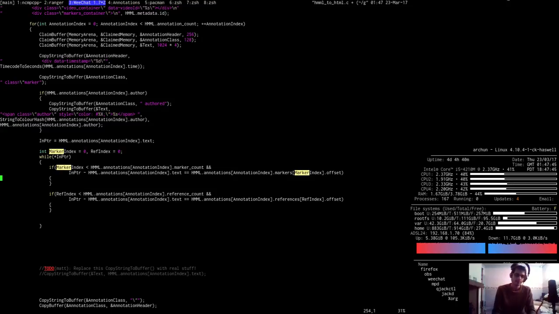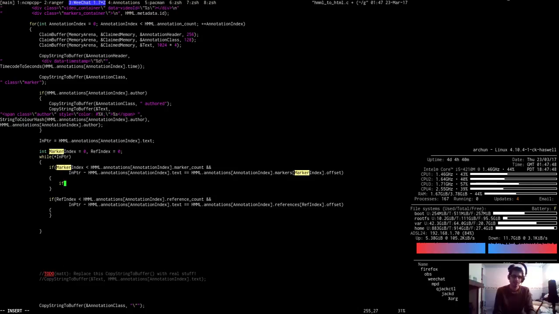Okay. Then we want to say if the marker type is such and such, then if the marker type is... if it's a member or a project, right, let's get this done.